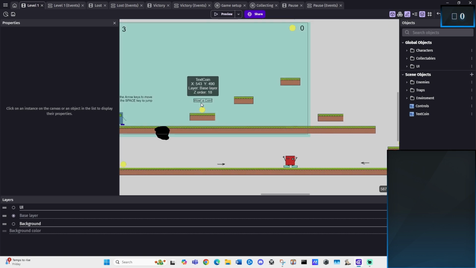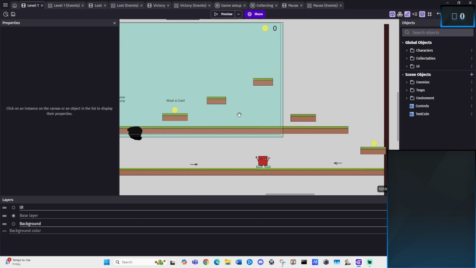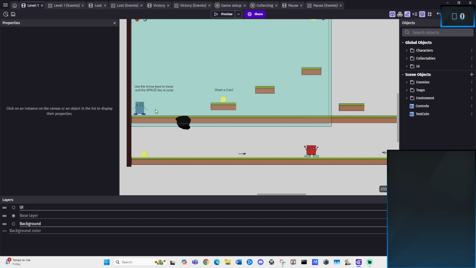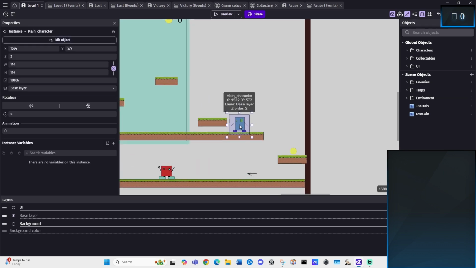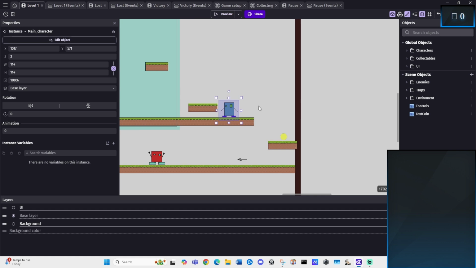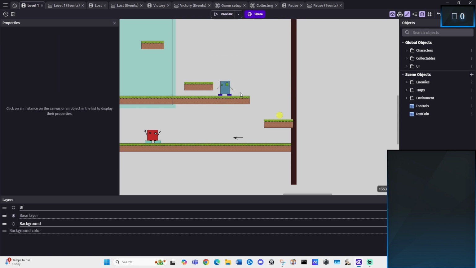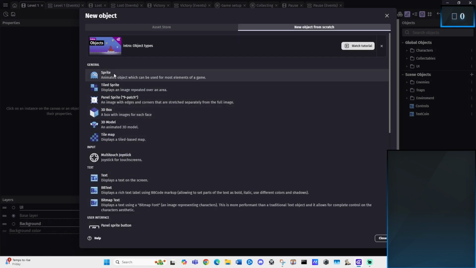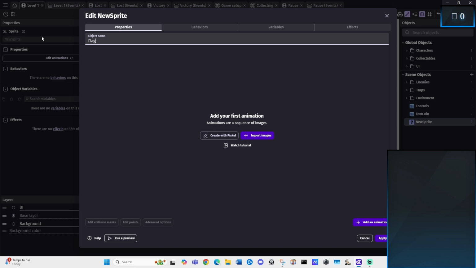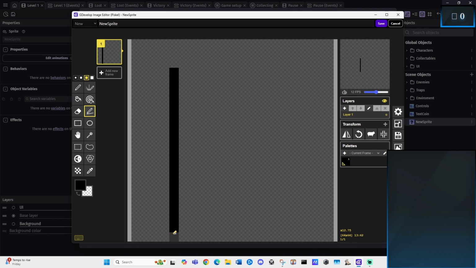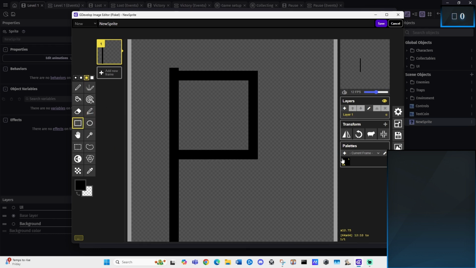Now another way of displaying text is, well, we talked about the triggers already, but let's say you want this text to follow you. Let's say we are here on the edge and we are going to jump pretty far down, and you want the text to follow your player. To do that, we need to change the position of that text. So first, let's add a new object here. We will call it a flag, and we will add it with Piscal. Let's just draw a flag. There's our flag.